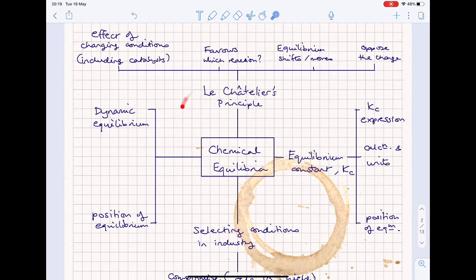We're going to look at Le Chatelier's principle, which describes the effect of changing conditions on the position of equilibria of a reversible reaction. We're then going to apply Le Chatelier's principle to a number of different questions using some key phrases to help us explain the effect of changing conditions on the position of equilibrium. We're also going to look at the effects of adding a catalyst to the position of equilibrium.